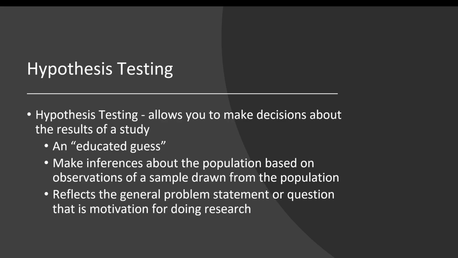Remember, a sample is just a subset of a population. Generally speaking, we cannot ask everybody in a population about what they think about a certain topic, so we have to get a sample, a small subset of a population, and then do our test on that. Your hypothesis, remember, should be falsifiable, and it should reflect a general problem, statement, or question that motivates your research. So why are you doing this research study?